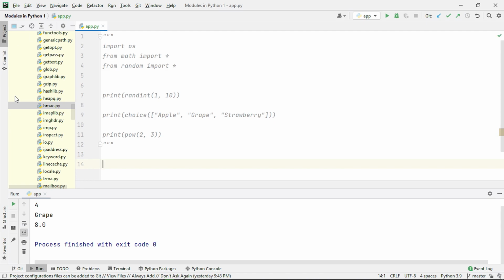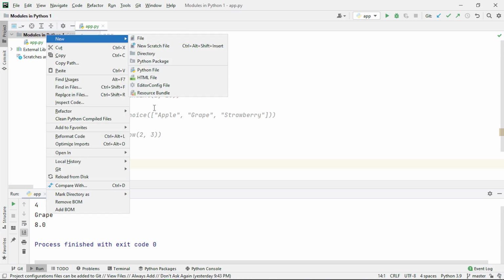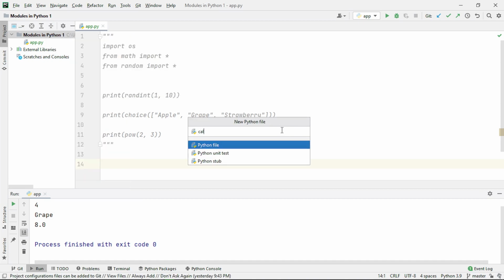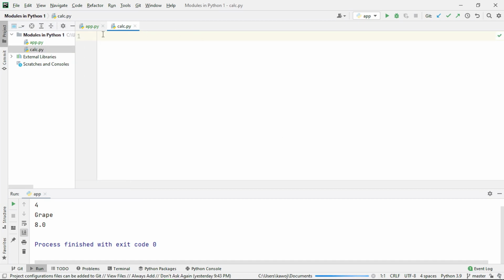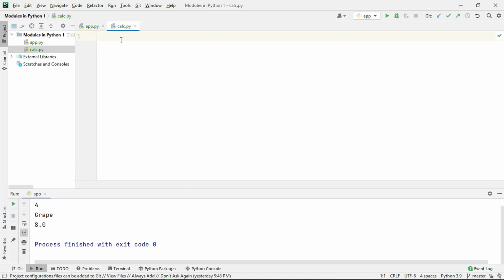So this is a block comment. So let's try to create our own module. We can decide to create our own module. So just right click and give the name of your module. Let's just call this calc. We want to create a small calculator. So this is our app. Since they are in the same directory, we can import like this. Import calc. So the next thing is just to create a function inside this calc.